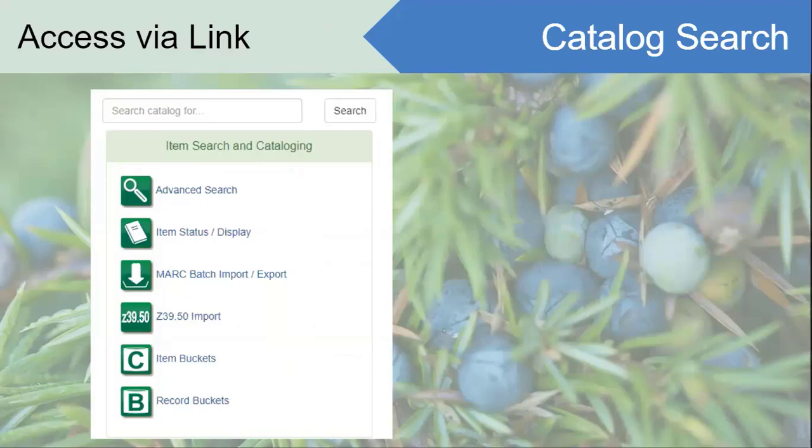There's a field above the item search and cataloging category that allows you to perform a basic keyword search. Selecting advanced search will open the full catalog interface with the options to do a number of search types and apply filters. Again, it's going to open up the advanced search unless you have your default set to another.